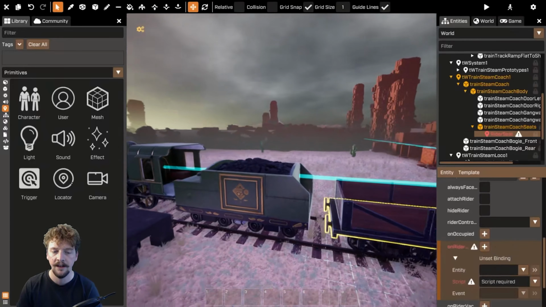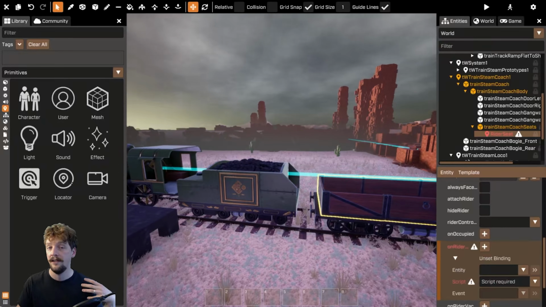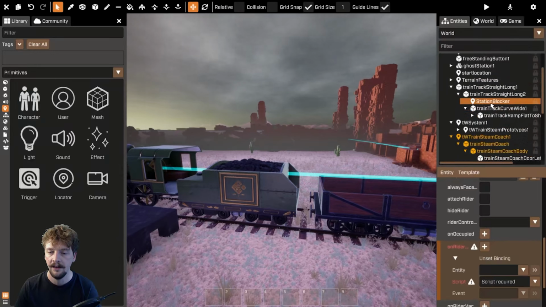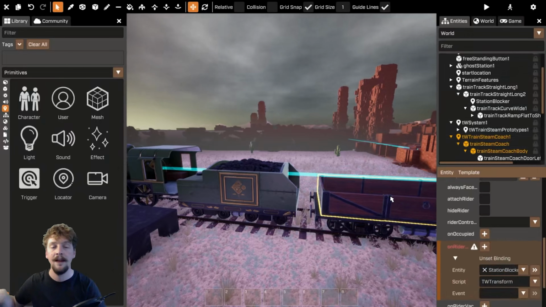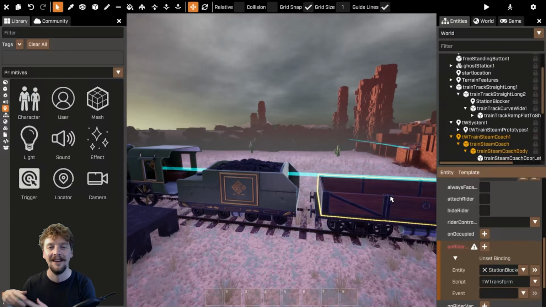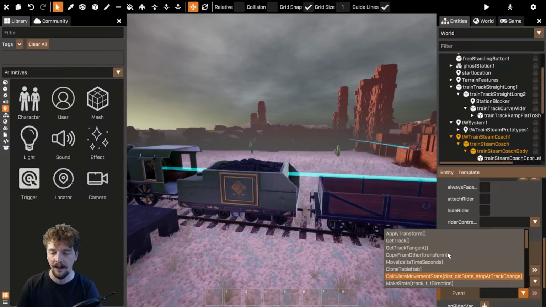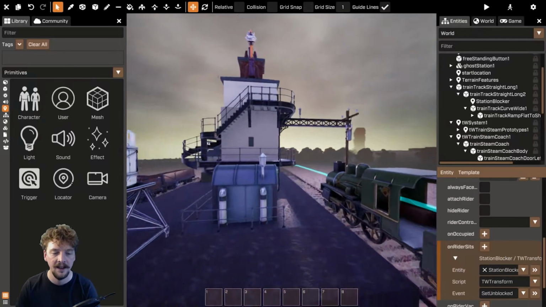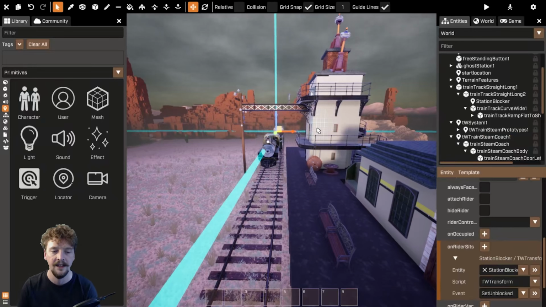And what we're going to do is turn off the blocker once we're sitting in the train. So it will wait for us to sit, and then it will turn off the blocker. So let's get that station blocker that we made earlier. Now, rather than needing to get out and press the button, then run back into the train and interact with the back of the train to jump on, when we sit down, the train knows we're ready. Station blocker, TW transform, and we are going to set unblocked. So we're essentially doing the same thing that we had on this button over here, except now the event that calls it is when we sat in the back of the train.